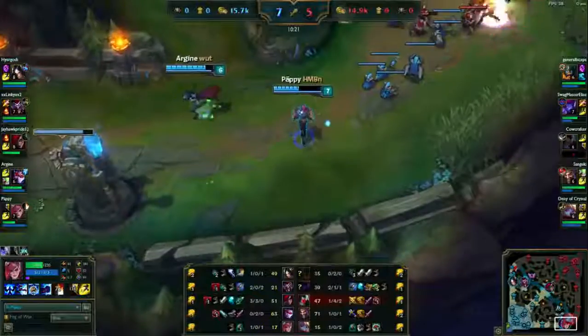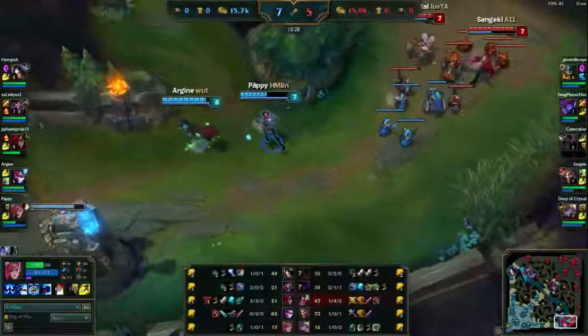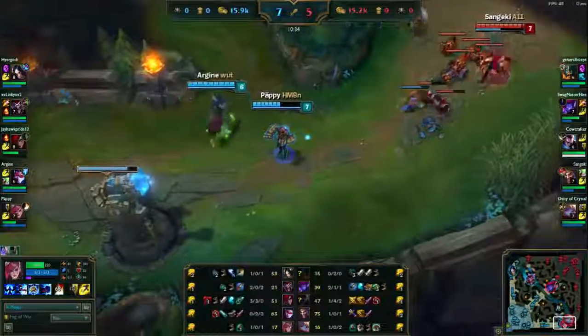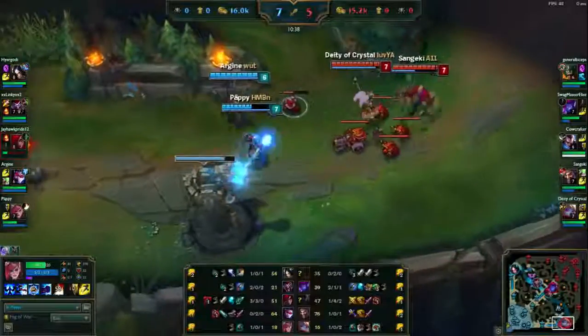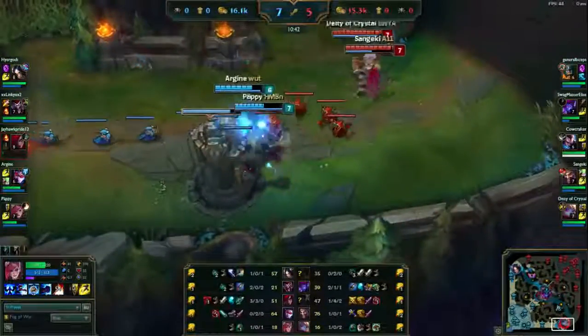So we can't do much right now because I'm half health and they're both full health. But what's important is that we can still farm, and they're definitely not coming in on us. Like, we're completely safe, and there's no reason for me to back away and heal just to be able to fight.